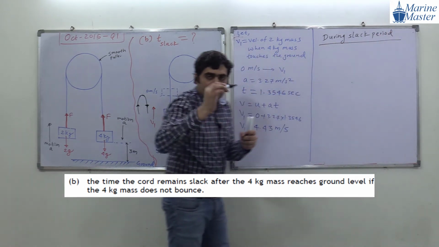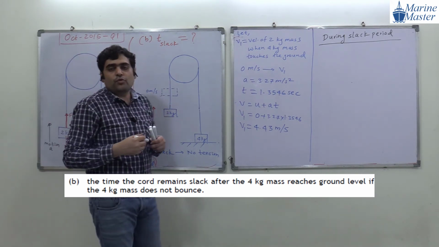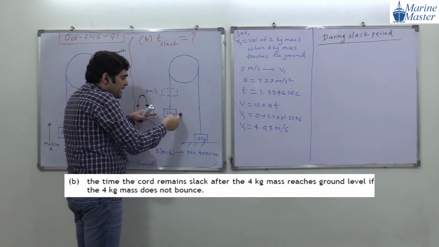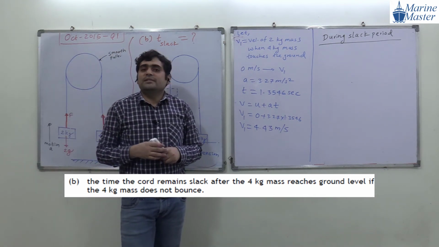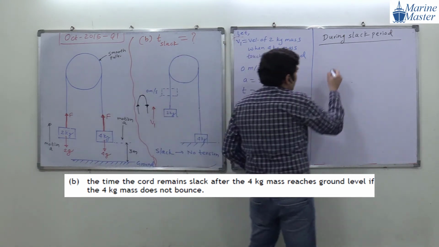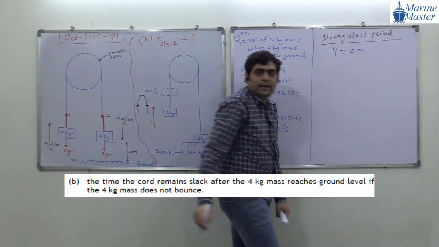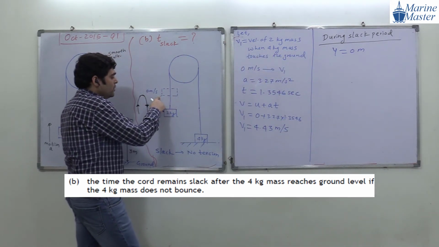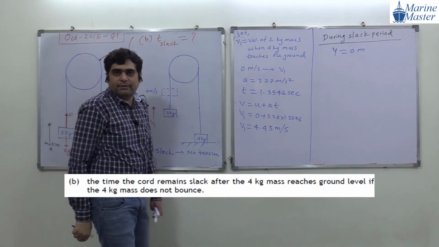The 2 kg mass is going up and then coming down. So what is its displacement? It is going up and again coming back, so its displacement is 0 meters. Why 0 meters? It goes up till the velocity becomes 0, and after reaching 0 meters per second, it comes back again. Everyone getting my point?